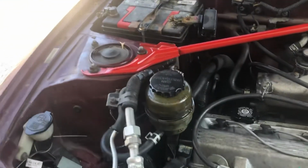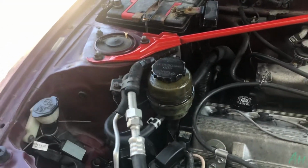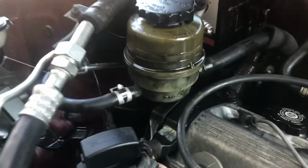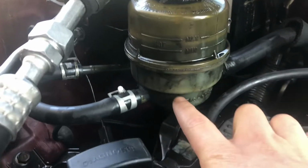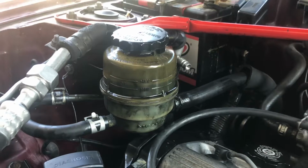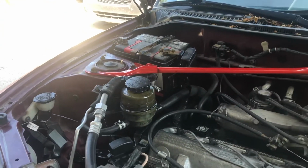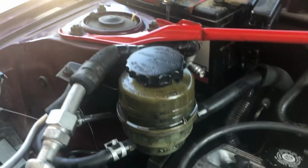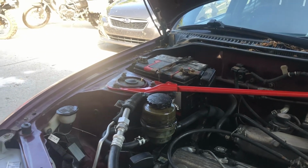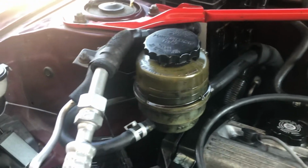I replaced the rack and pinion thinking that was it. It wasn't. I replaced the high and low pressure hoses thinking that was it. It wasn't it. Come to find out, in probably, I think most, maybe, power steering fluid reservoirs, in the bottom is a screen filter, and that filter had become clogged and caused some sort of issue with the return or the vacuum, or I don't really even know or understand how the system works, even though I replaced the whole thing. So that caused it. I went to a junkyard, I bought this one for $6, put it in, it works just fine.